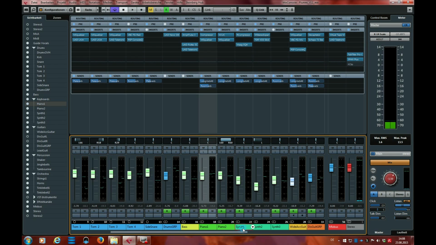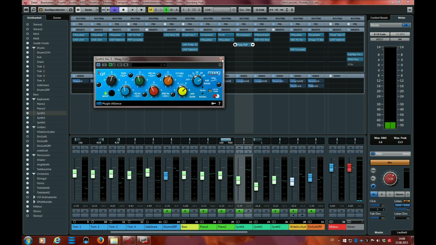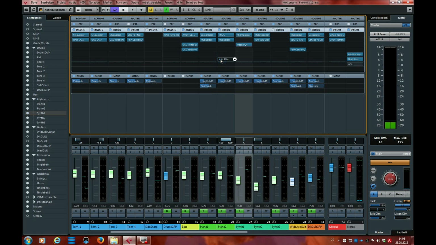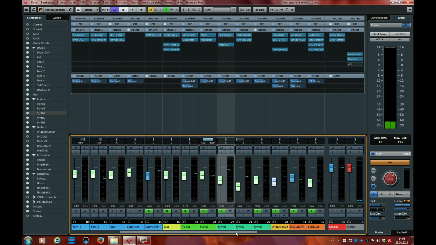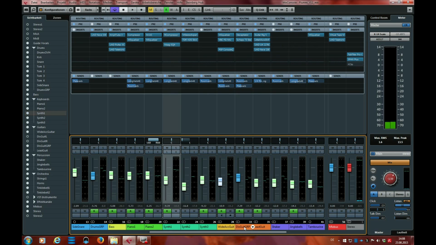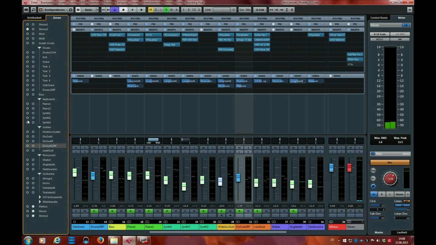Okay, now for the synth, we don't have to listen to this. I just beefed it up a bit in order to make it cut through the mix more. That's all. Nothing fancy, nothing special. What have we got? Yes, the rock guitars, the distorted guitars. Quite interesting. Maybe I should make them visible.